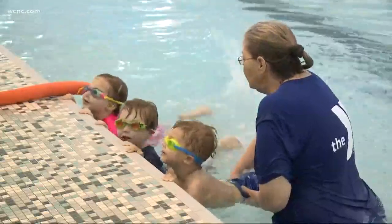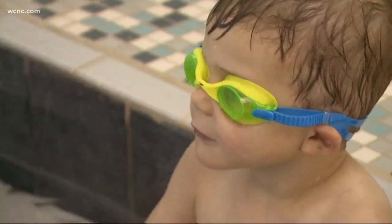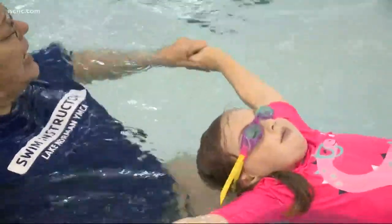The number one way to lower the number of drownings is to learn to swim. That's why the YMCA of Greater Charlotte takes swim lessons seriously. They teach even infants to be comfortable in the water. We have our parent-child classes that begin at six months — as long as you have head control, you can join that class. It teaches parents water acclimation, so we're teaching parents how to hold the child appropriately.